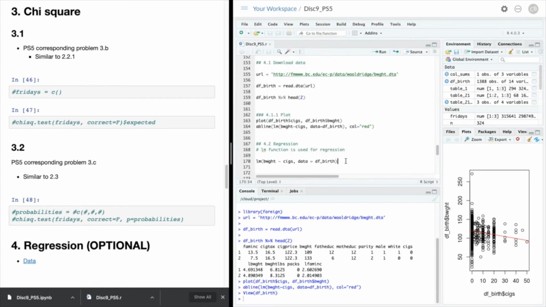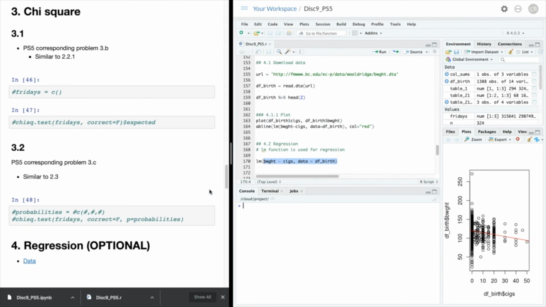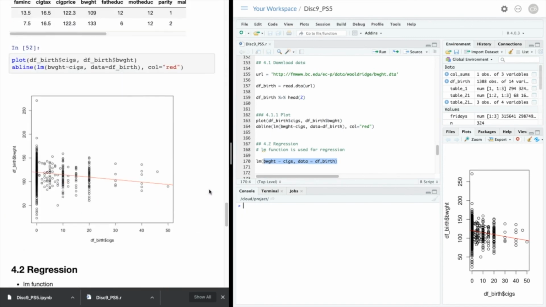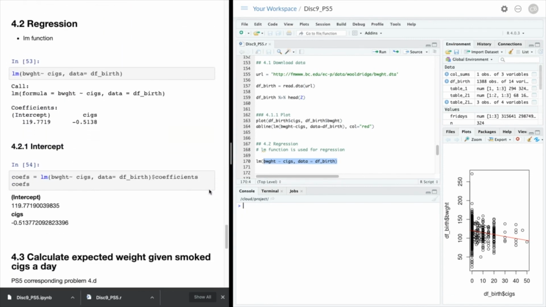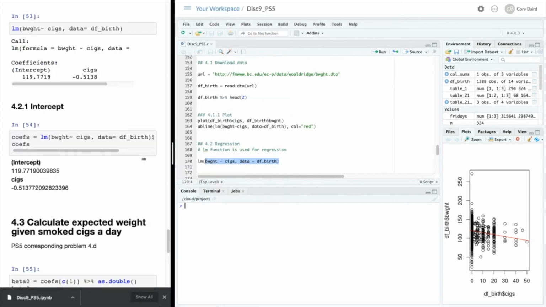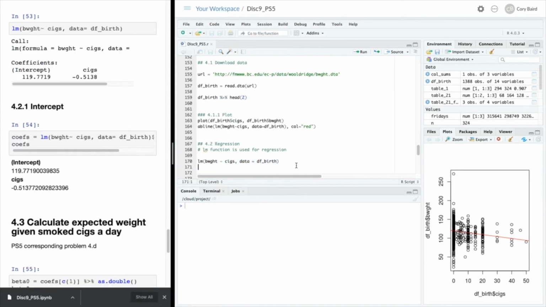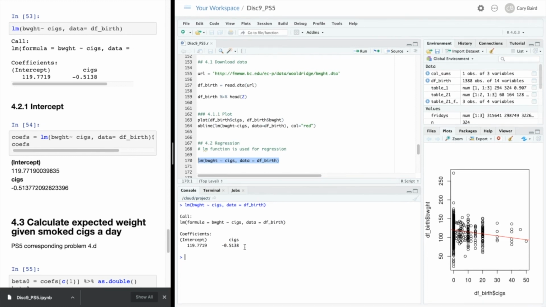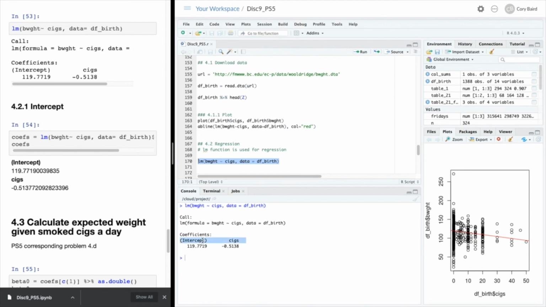And so if we run that, let me clear this out just to get a better idea of what's going on. Let me make this a little bigger. What you will notice is that you have this output right here. What that does is give you the intercept and sigs. So this intercept corresponds to beta 0, and this corresponds to beta 1.